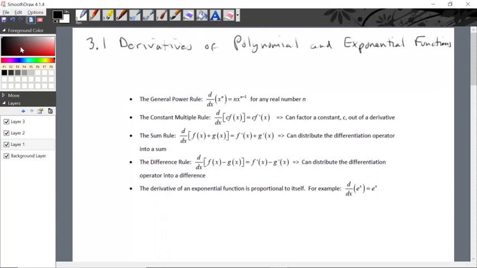Hello and welcome. We have recently completed our introduction to the limit process and used it in the application of defining the derivative of a function. We even talked about how we can define higher derivatives, that is, the second derivative, third derivative, etc., and saw some applications such as velocity and acceleration.